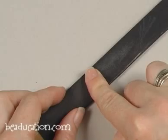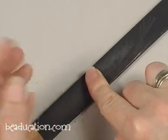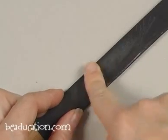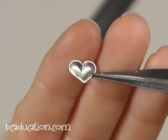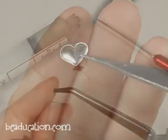Not only is this going to flatten it, but it's also going to widen that edge, which is going to give me a better contact point when I solder it. So now you can see maybe a little bit there. It's got a bit of a wider edge. That's going to give me a better solder joint.